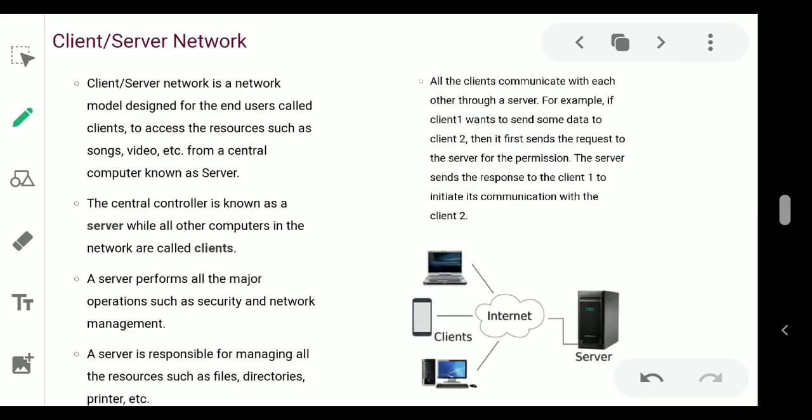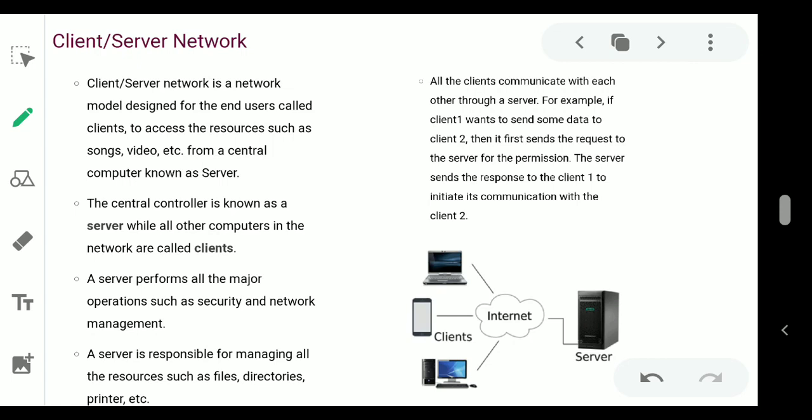Now come to the client-server. You know the basics of what a client is and what a server is. The client depends on the services provided by the server to carry out various operations. The client sends a request to the server for a specific operation that may include file operations, a print job, or database access, etc. The server in return answers the request by sending back the specific requirement to the client.